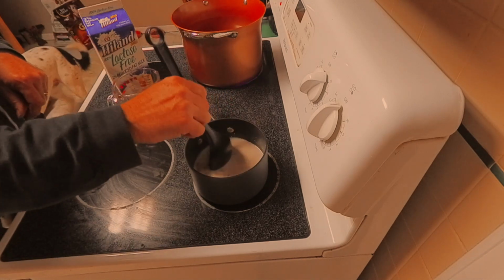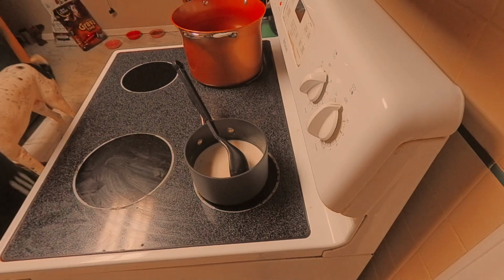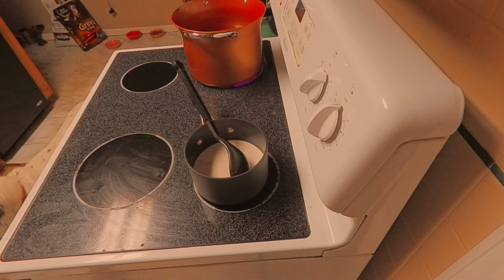So when you're eating this, make sure that you're careful you do not choke. If you choke, it's your fault, folks. So make sure you don't choke on a chunk of tuna.